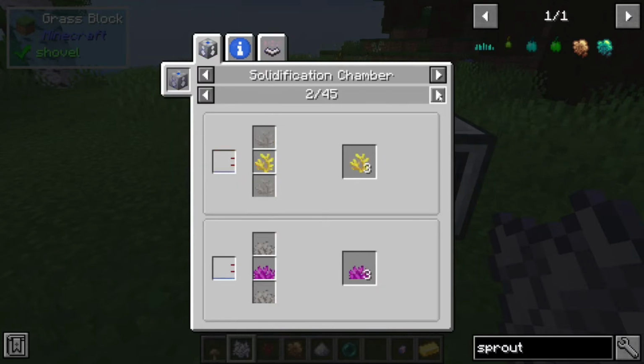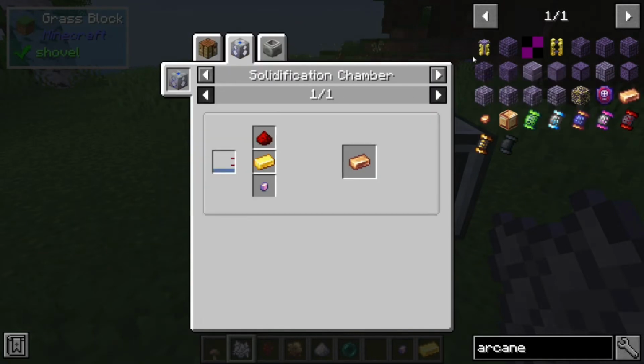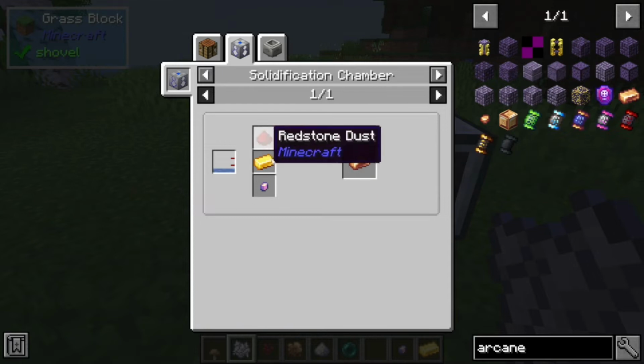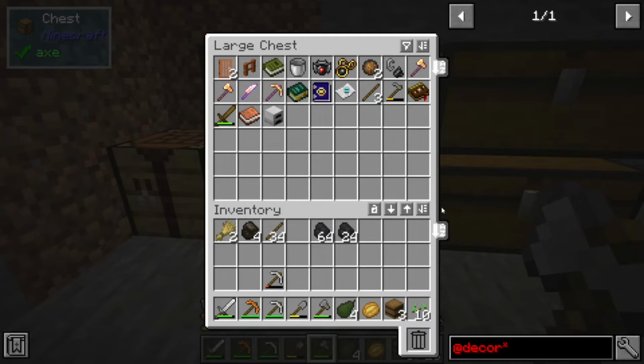We're going to have a, oh, let's see if we can find one of the other ones. Like Arcane Gold is one you're probably going to want quite a bit of. But now you can do it in the solidification chamber. It's still going to be the same resources. You'll do a little bit worse in here, typically. But you'll be able to run this from your refined storage system.